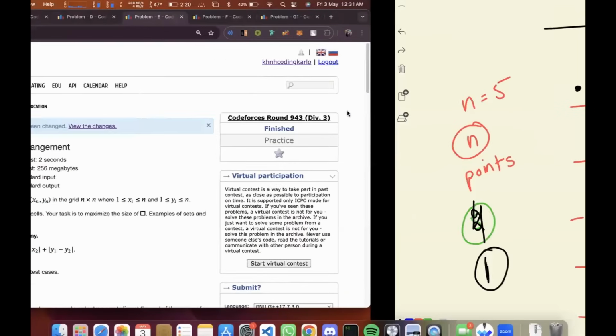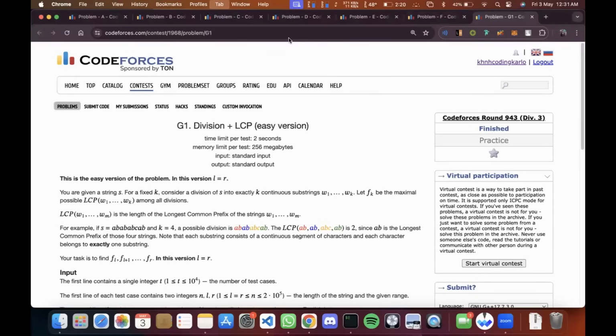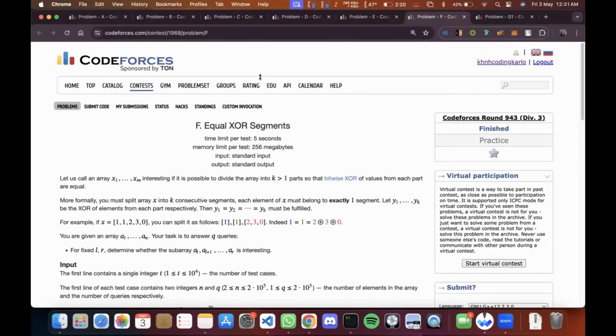All right, so I'll move on to the next problem. So now we have 2 problems. In these 2 problems, there is some algorithm. So it would be expected for you guys to have a bit of knowledge for this. Even if you don't, I'll try to cope up with whatever I can tell you guys in this. But the logic over here is very easy to click if you understand this. So I'll talk about F first.